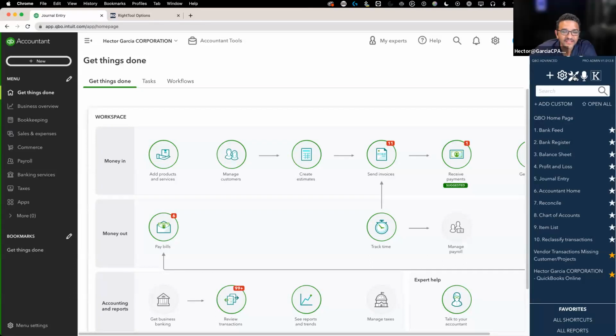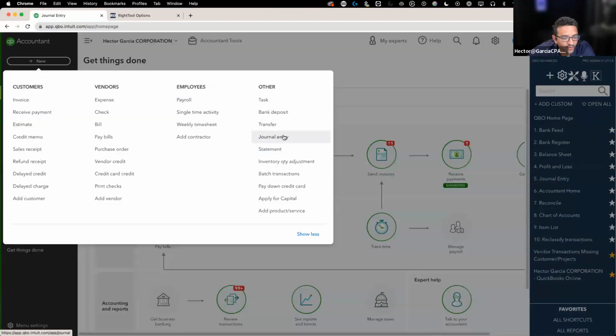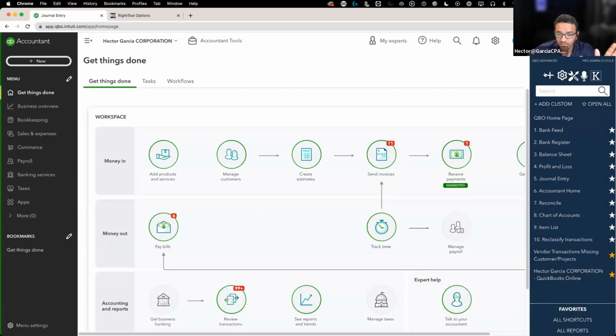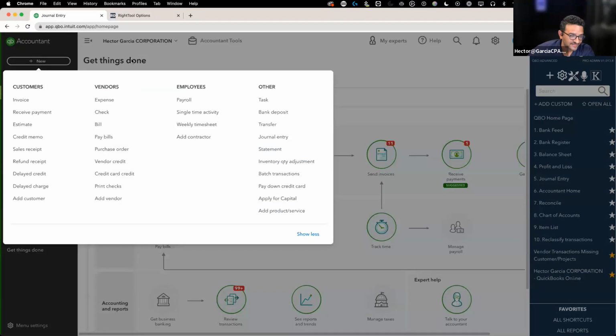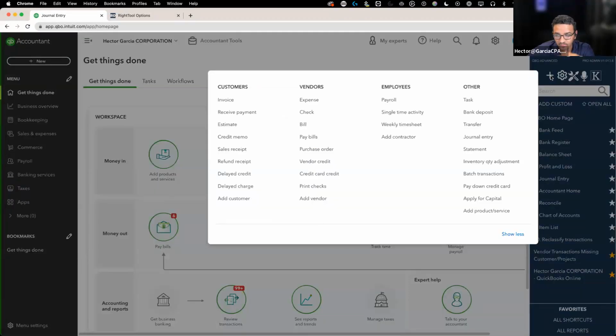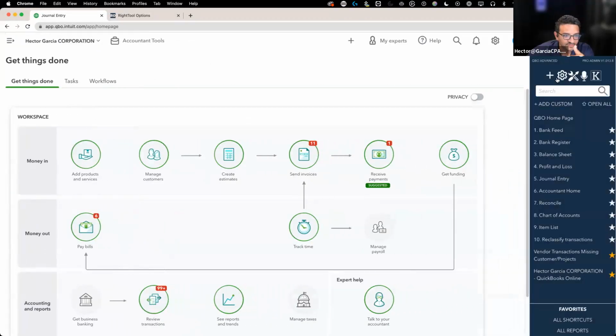That's okay. So N. Jackson is saying, is there any way to get the journal entry to open up in a new tab automatically? We can't pick and choose which of these open in a new tab. So if we were to program something like this, it would be all or none. You can right click and do a new tab, or you can control click, or if you use the RightTool navigation, so instead of using the new button on the left hand side, you use the new button on the right hand side. It's the same new button, it's just in RightTool.